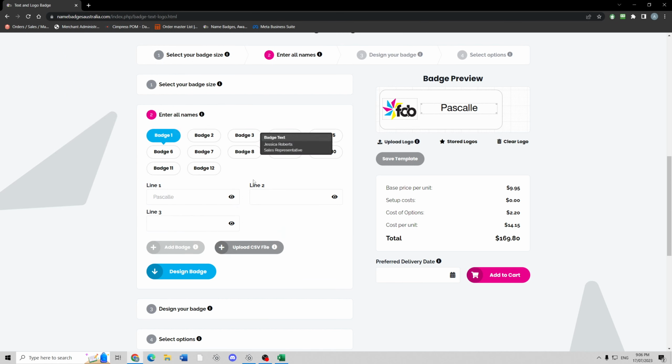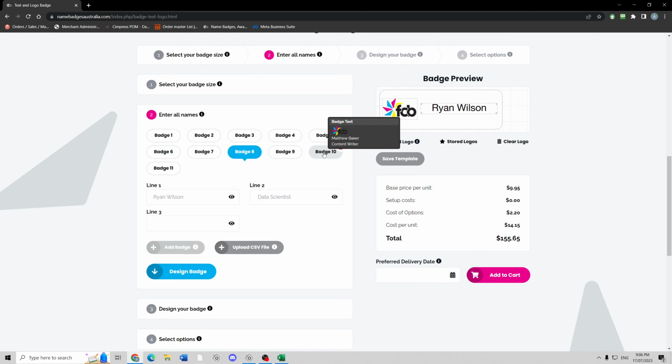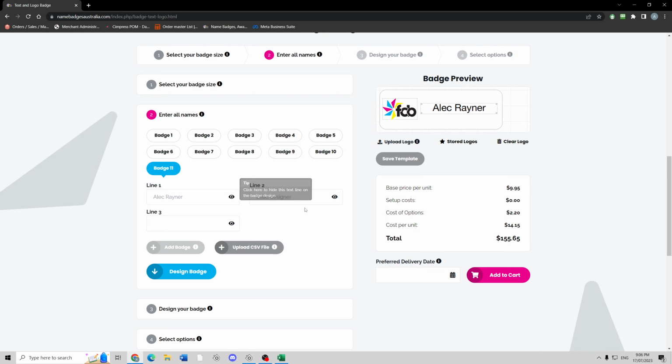And as you can see there, what actually happens here is I had 11, right? You have to delete the first one. It will keep that first one saved as the template, so we don't want that one. And then there you go. You can see it all comes through automatically, and you can click through here to double check the name list if you'd like. Make sure all those names came through. And once you've done that, much easier than going back and forth, and you can add that all to your cart and go with confidence that you have all the names you wanted.